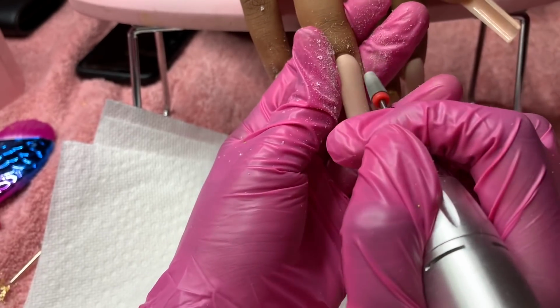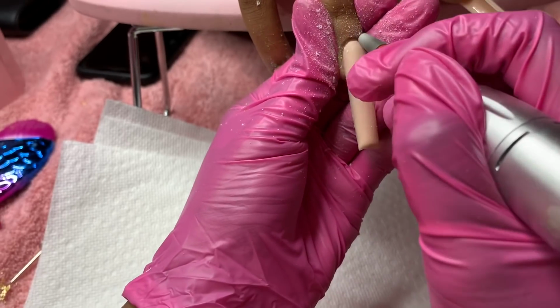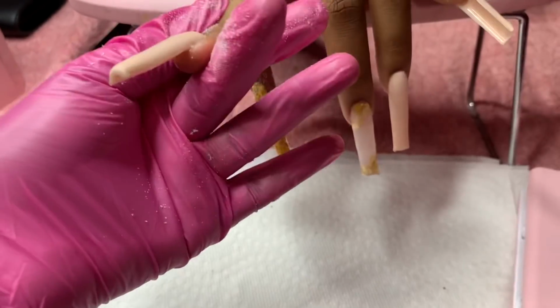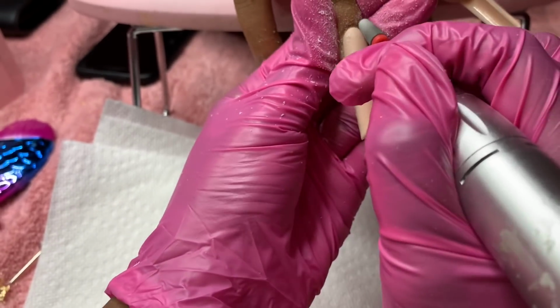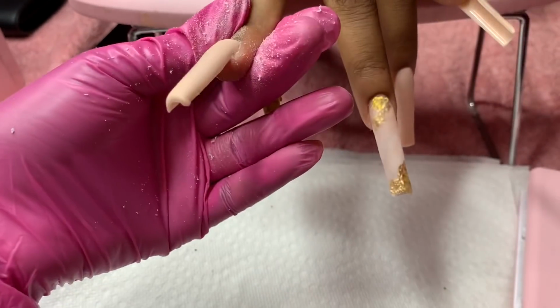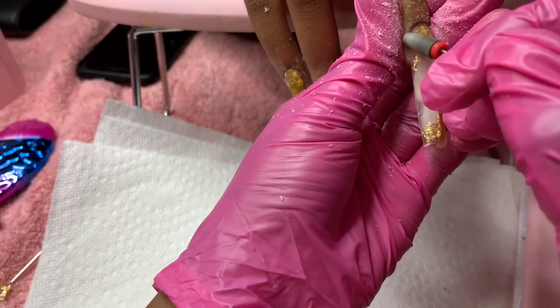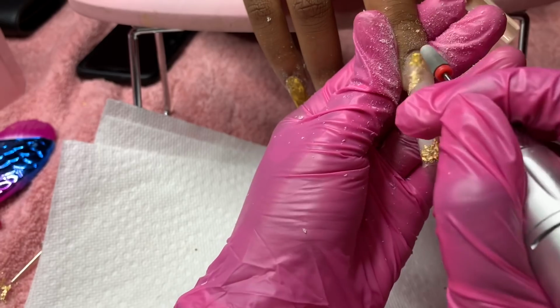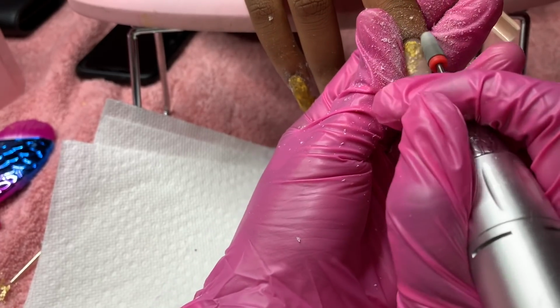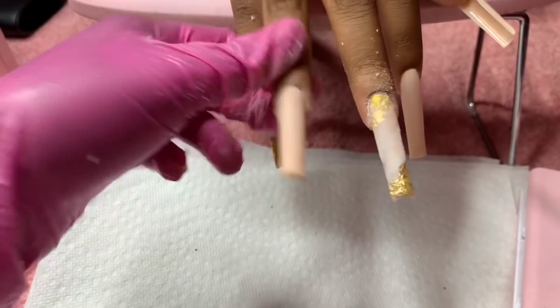Now I'm sealing my client's cuticle area, and when I'm doing this, I'm going from sidewall to sidewall, using my 5-in-1 bit on a low speed. I recommend this bit because it's a safety bit, so you don't have to worry about cutting your client's cuticles, and you do have to make sure the cuticle area is sealed in order for your nails to stay on. So if you're not trying to get too close to the cuticle because you don't have a safety bit, you may be causing your nails to lift.